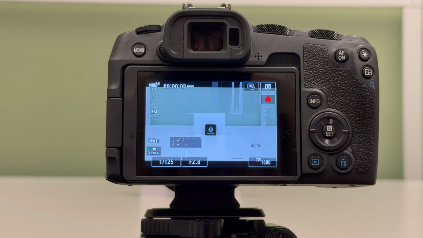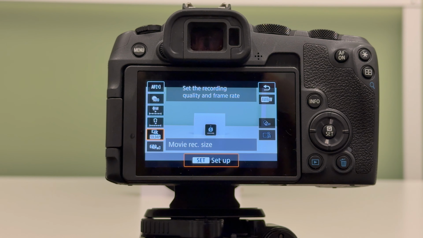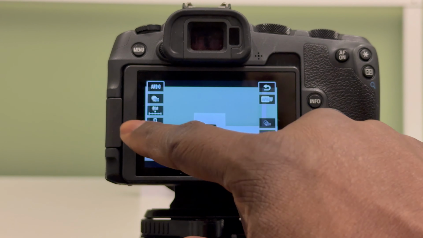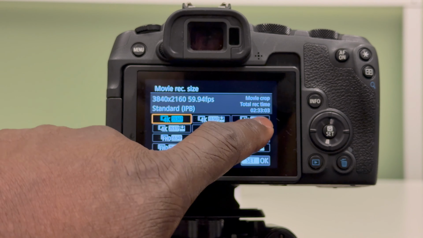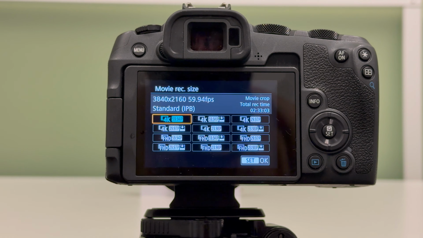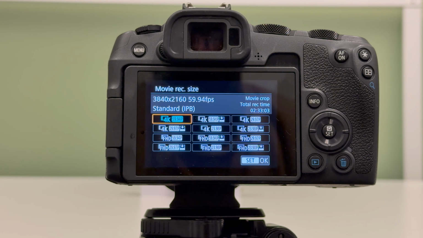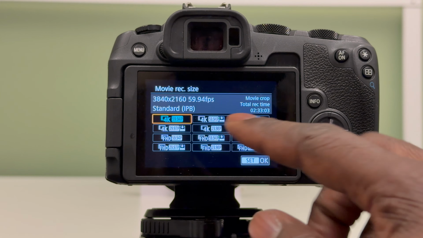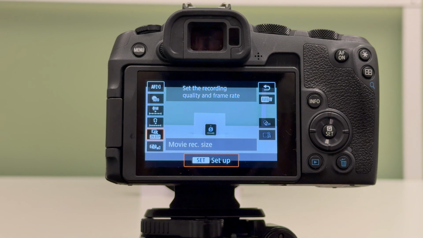So if you go to Q, which is usually the settings here, this is where you go to change most of the settings. If you start at the bottom here is your frame rate. So the frame rate we're going to be shooting at is 4K. You can do 60, you can do 30, or you can do the standard 23.976. For the sake of this tutorial, we're going to just do 30 frames per second, right?